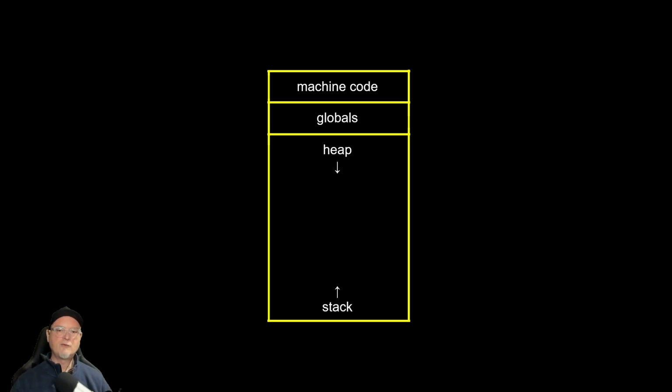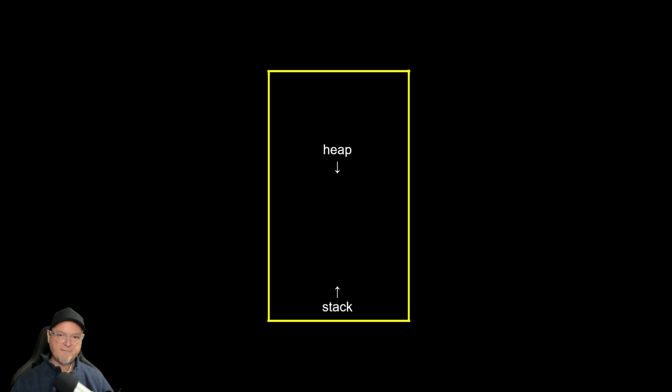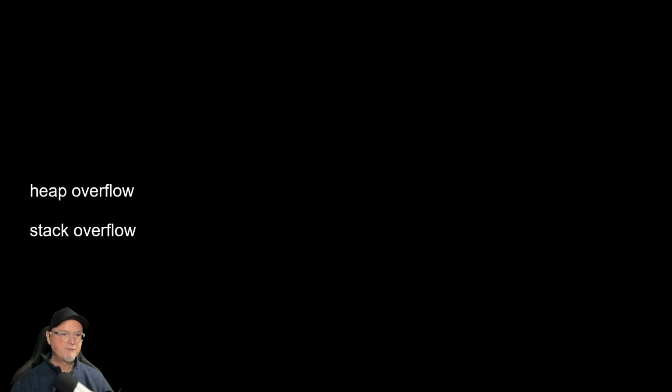Now there's a problem. You will have heard of this problem before, that if we look at this model of how our memory goes, you can run out of memory sometimes. And the places where you run out are the places in a program that fill either the heap or the stack. If you run out of memory in the heap, that's called heap overflow. And if you think about the name of that famous website, if you run out of memory in the stack, that's called stack overflow.